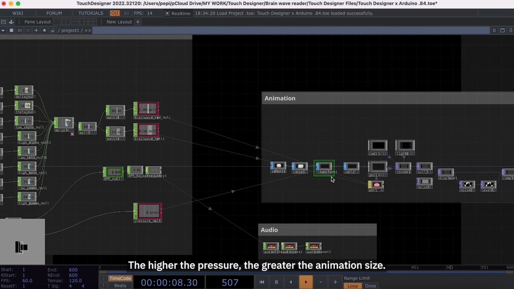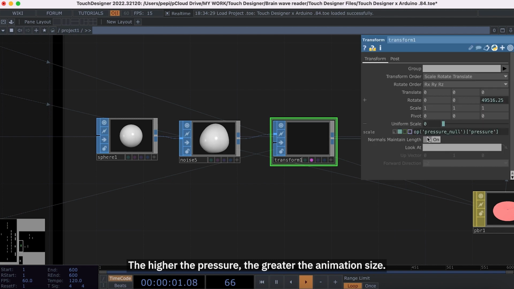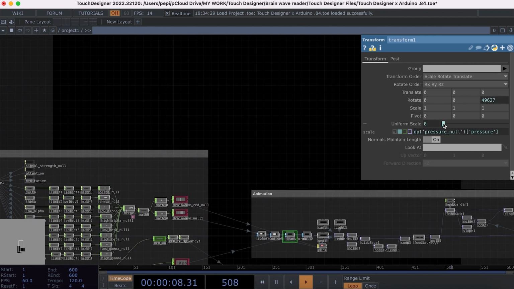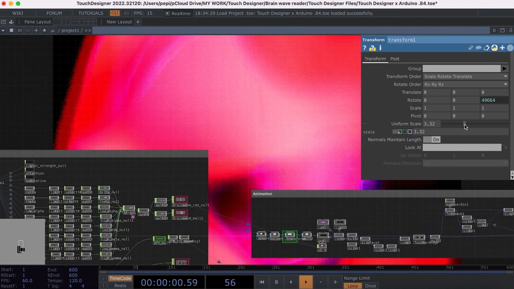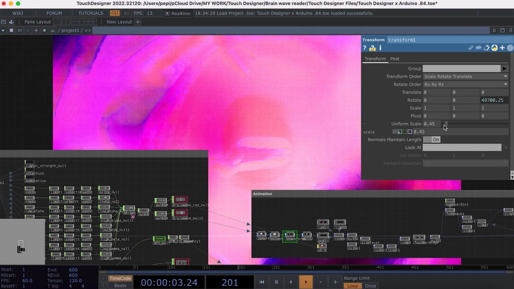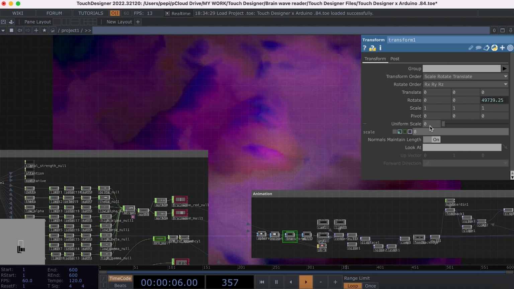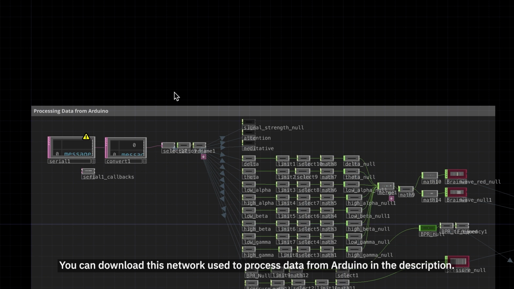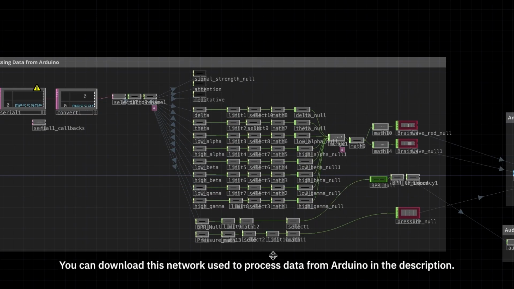The higher the pressure, the greater the animation size. You can download this network used to process data from Arduino in the description.